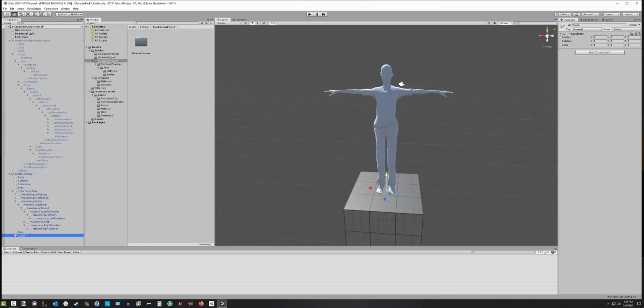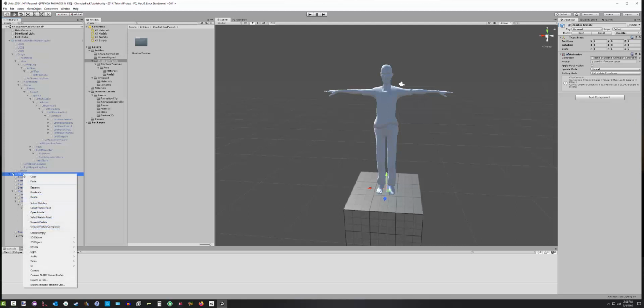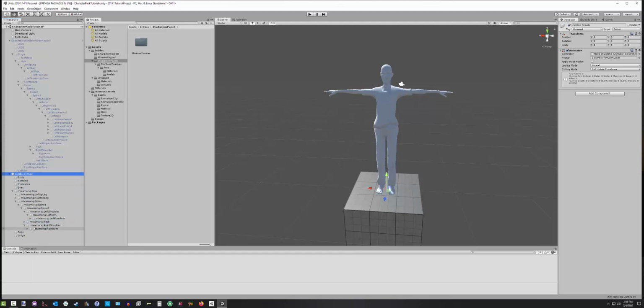All right, and there it is. And we're going to drag that up and make sure that that's hanging off the top parent. Now, a good thing to do here is get it done early. I forget, but it'll warn you. Unpack the prefab. If you don't unpack a prefab and you make changes on it, it's not necessarily going to save all those changes, which is really annoying. It's a new thing they have. So unpack it first, and it turns this black color. So now we're good to go.